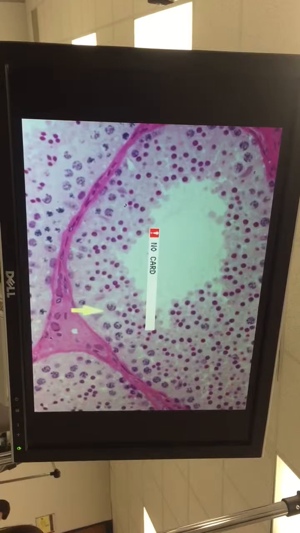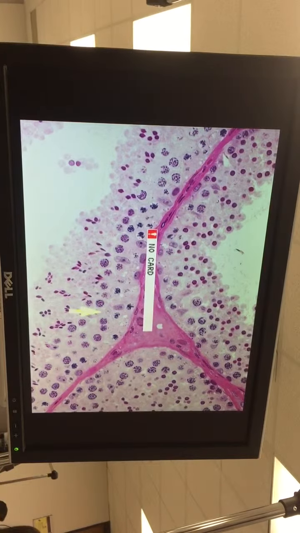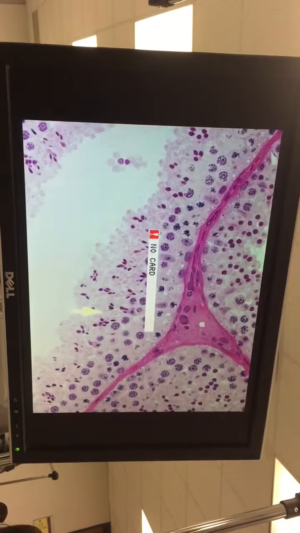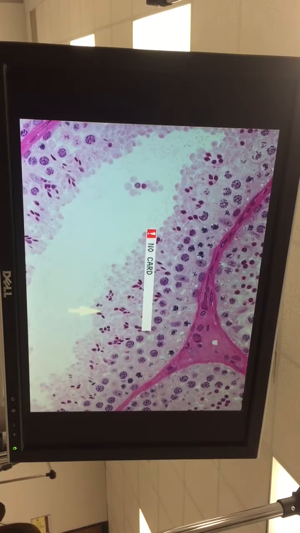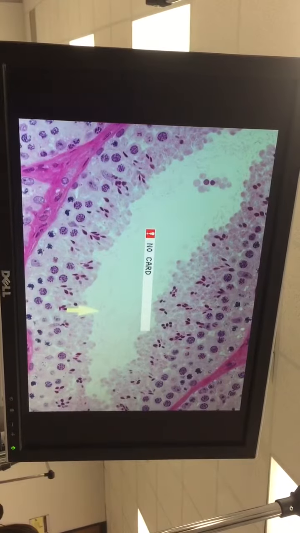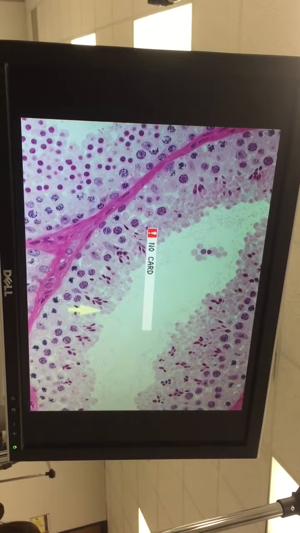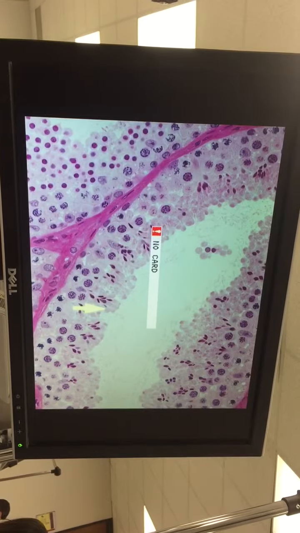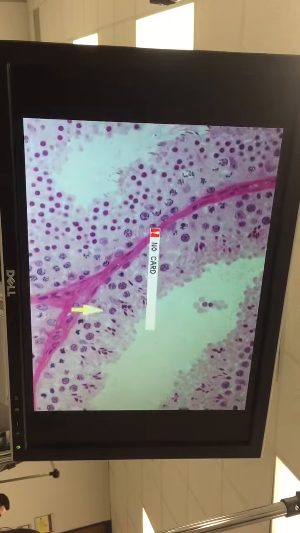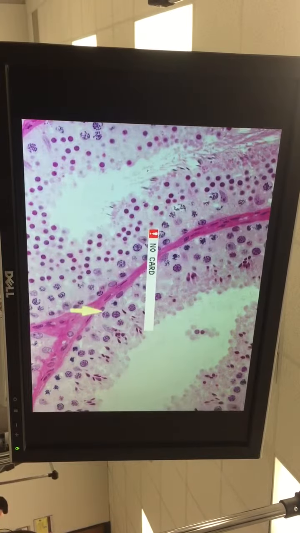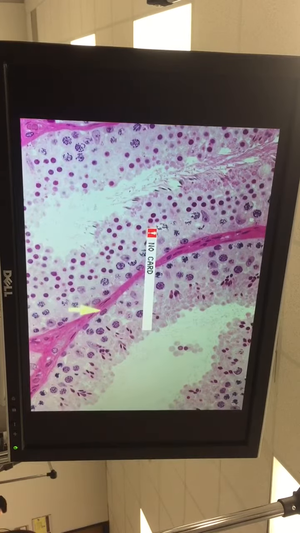But as you go on to another, well, here's an adjacent seminiferous tubule. We see those same cells, but we also see more mature spermatids. Those nuclei are becoming oval, and you can actually see in some of these the axonemes developing coming off the base of that kind of oval nucleus. And we've got more spermatogonia right there, and also right there.